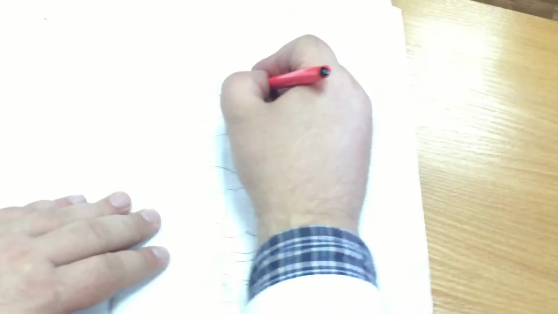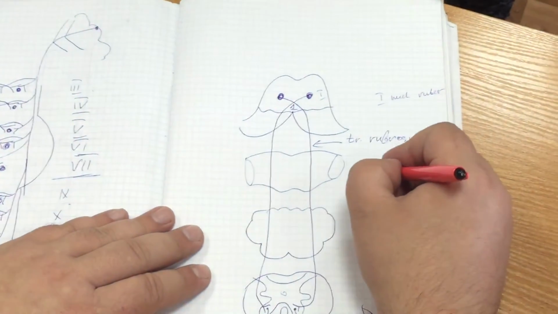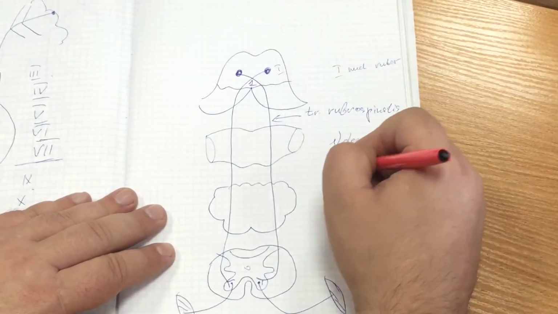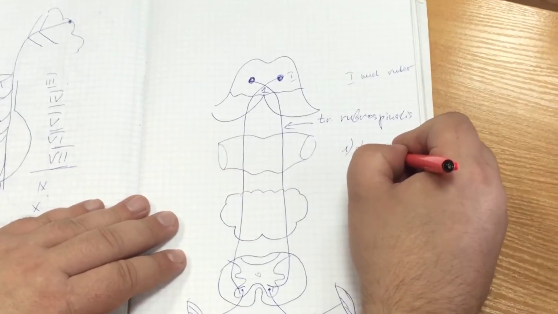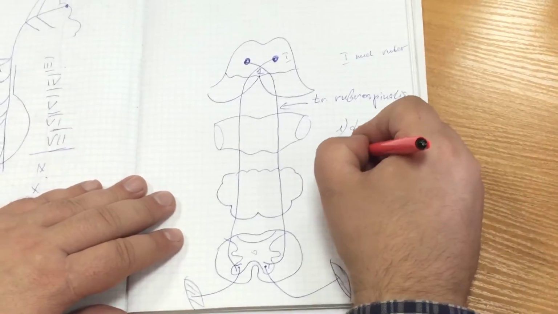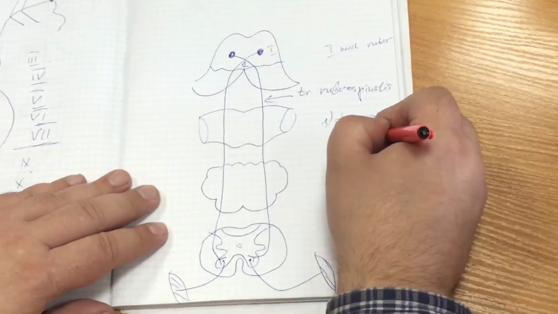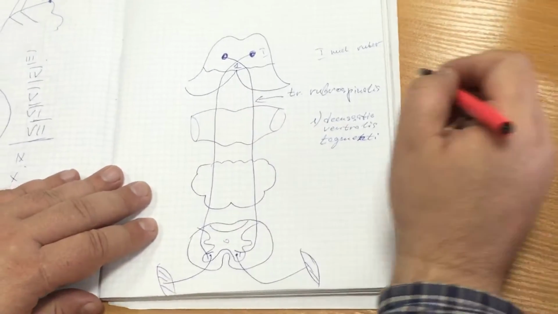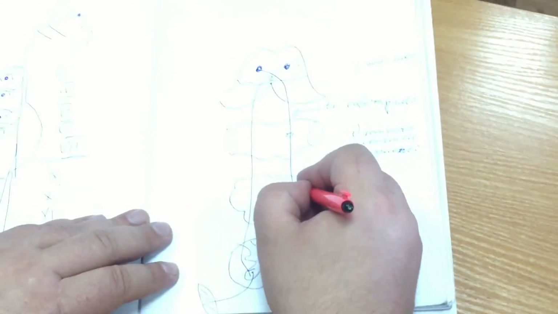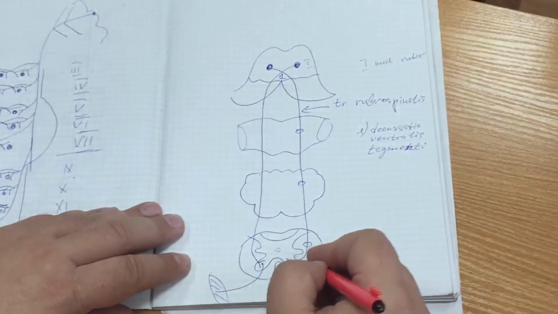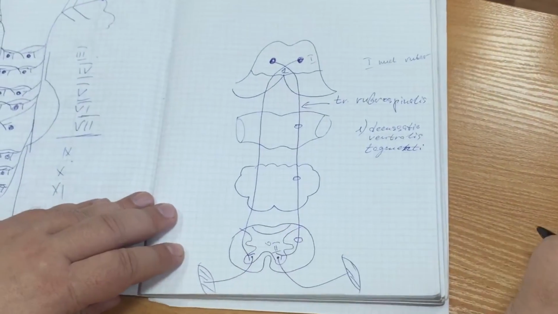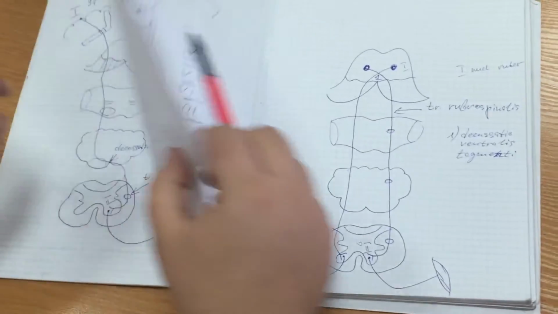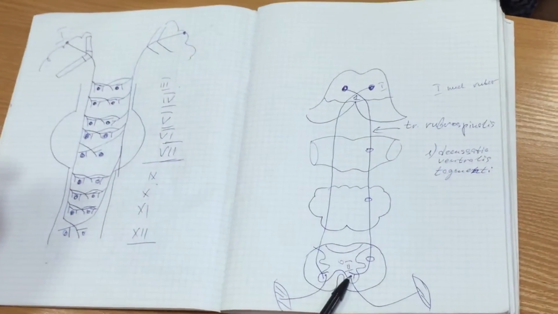It makes a decussation. I put here number one, decussatio ventralis tegmentalis, remember. And then it passes here in the lateral funiculus and finishes at the second neuron, the motor nuclei of the anterior horn. All descending tracts finish in motor nuclei. Here it is the motor nuclei of cranial nerves, the motor nuclei of the anterior horn, and the motor nuclei of the anterior horn.